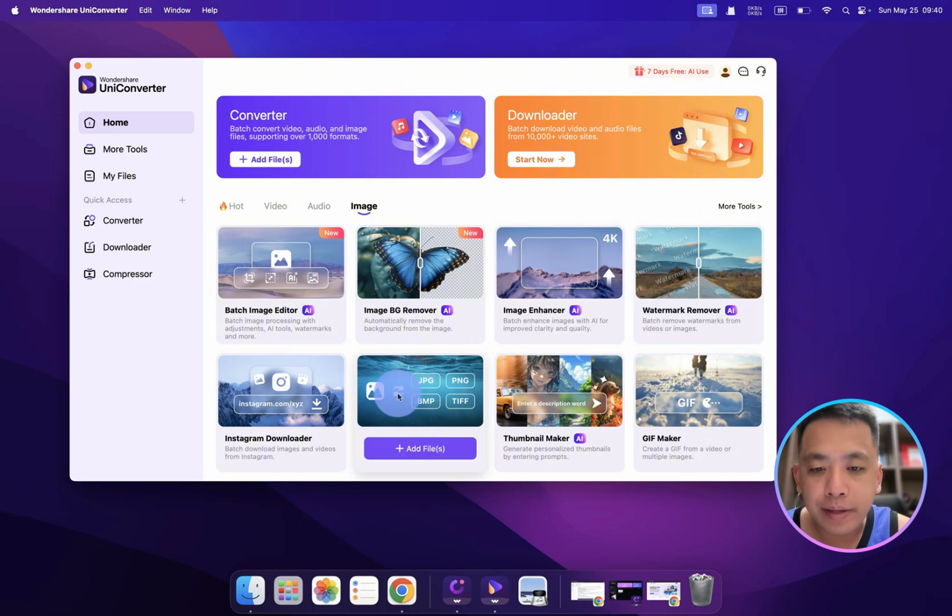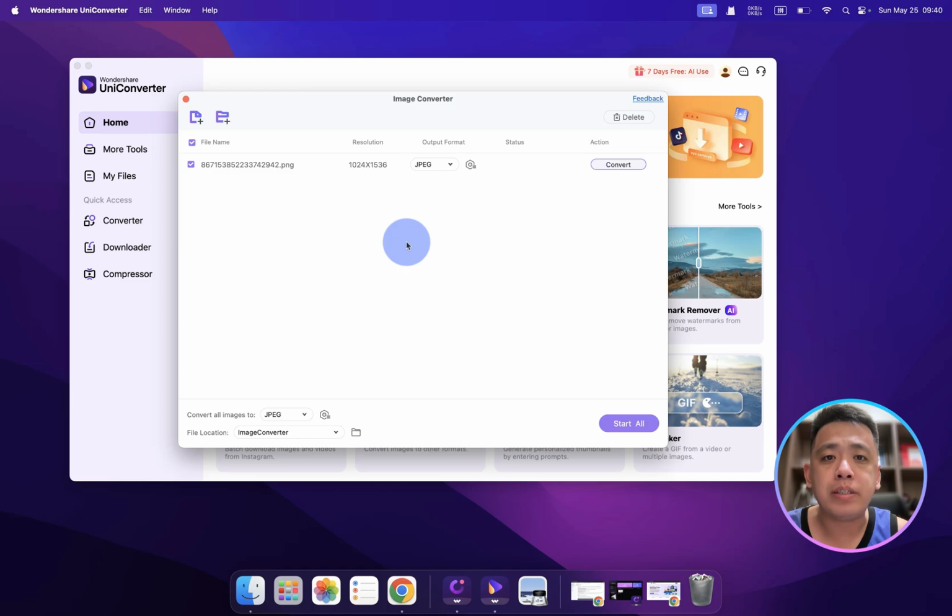remover. And now let's try this image converter, because sometimes different platforms require different formats, which is crazy, right? Some prefer the PNG, some prefer the JPEG, some prefer the different, like WebP, and this is crazy. We cannot figure out which format we should use for the original image, right? And with this tool, you can easily handle it.